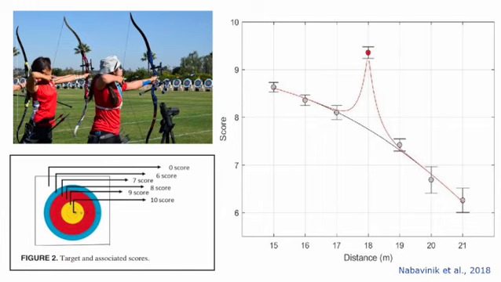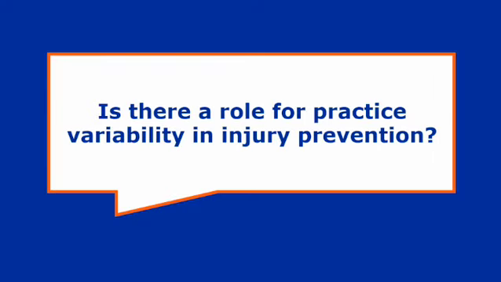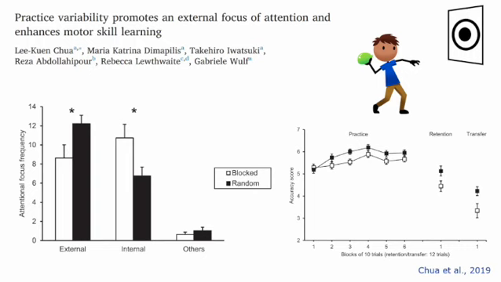And then if we go to the next study, which is about the external focus of attention and motor skill learning. And this study corresponds actually quite well with the Move Healthy project, because one of the principles in the Move Healthy project is external focus, or promoting external focus during injury prevention exercises.